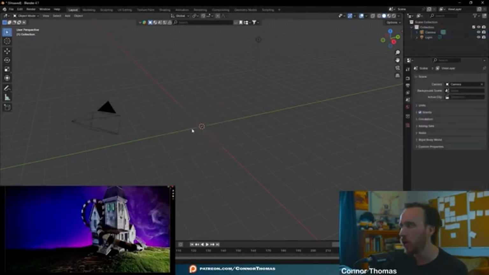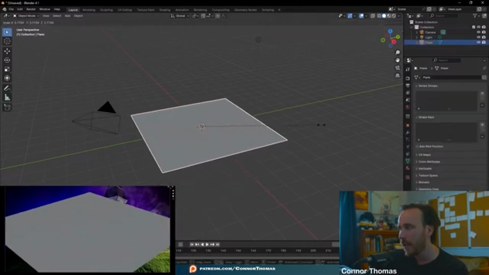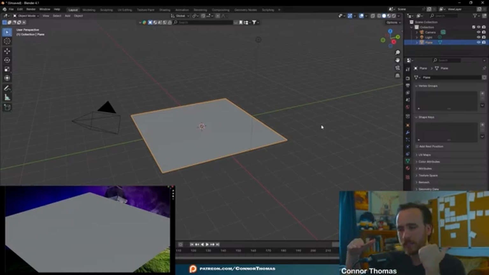And let's go ahead and delete our default cube, and we're just going to start by adding in a plane. I usually like to do this to set up our camera settings and set the orientation of the camera. Since we're only using this as a reference image and not trying to recreate this image exactly, we don't need to use anything like, I think it's fSpy. There's some plugins out there that allow you to automatically set up your camera.